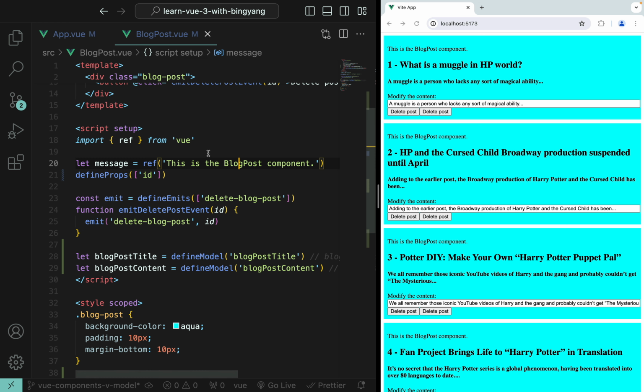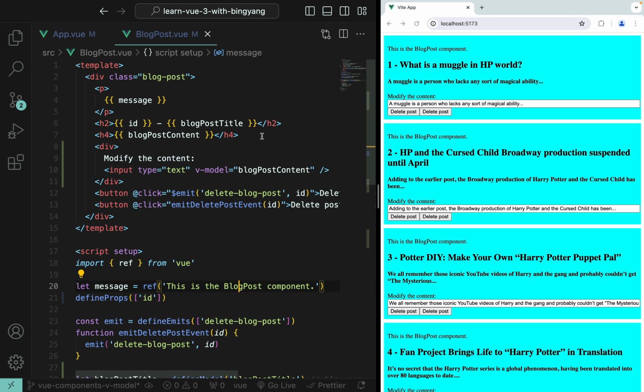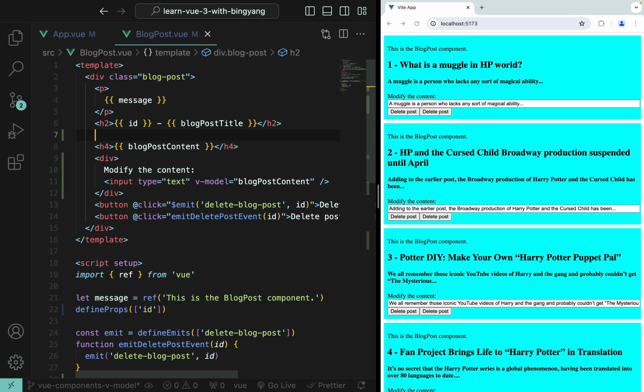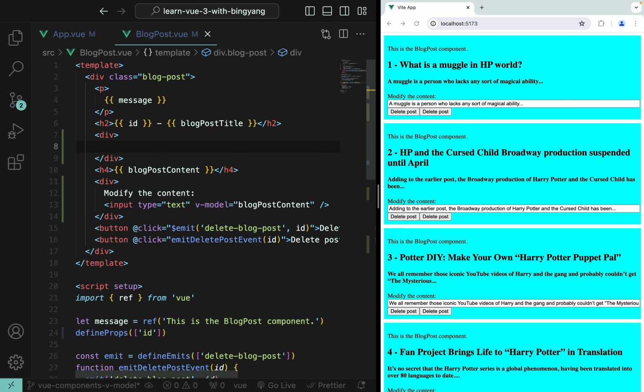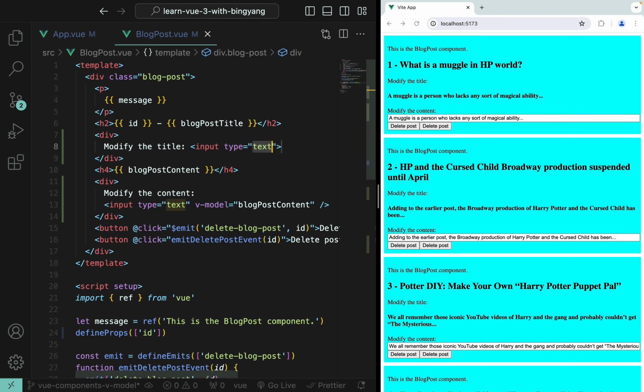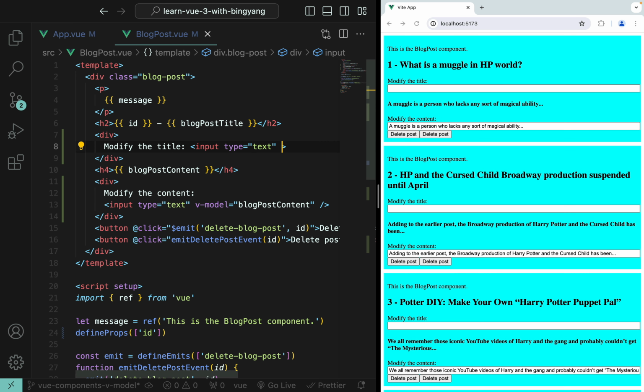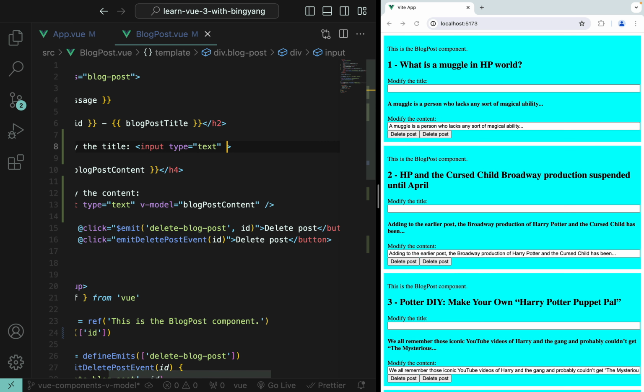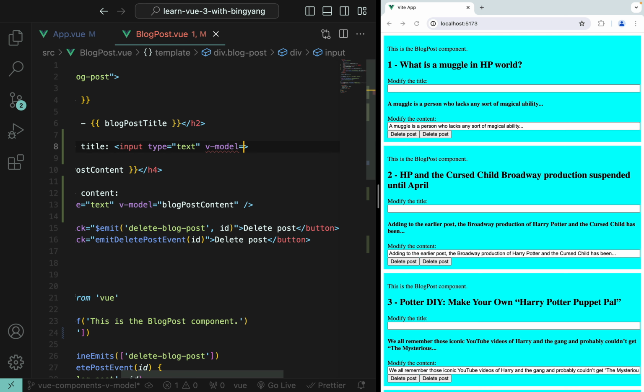All right, so let's test. div, modify the title. Here, I should use v-model.